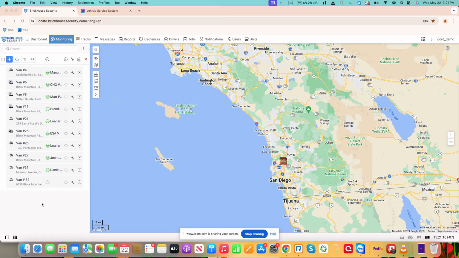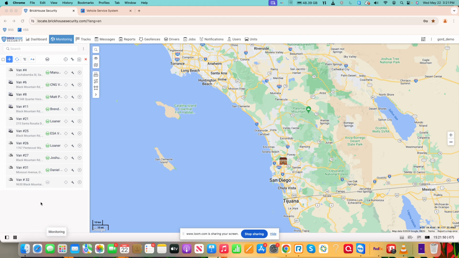And you may have also bought a mobile video DVR system where you have multiple cameras. So with the BrickHouse system, you can mix and match dash cam systems with multi-camera DVR systems. So these instructions apply to all of the above, okay? Whenever you buy this type of system, it comes with the full slate of GPS tracking features in the BrickHouse Locate system, and that is the dashboard that we're looking at right now. So I'd like to talk about how to set this up for day-to-day use.